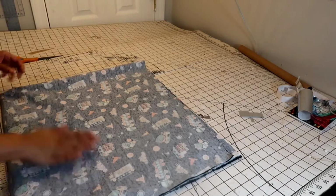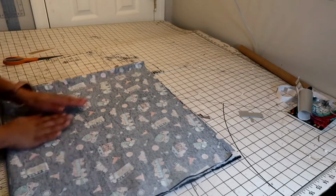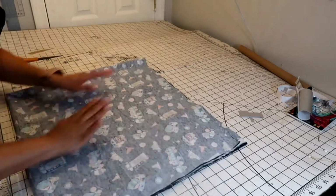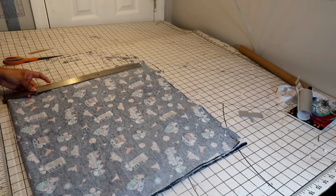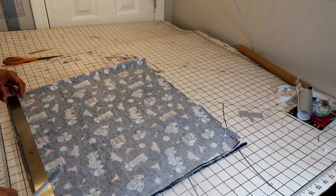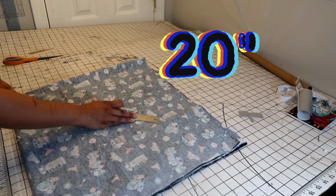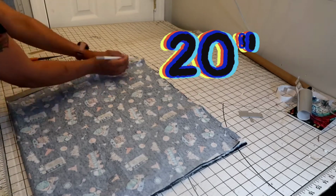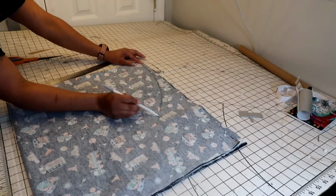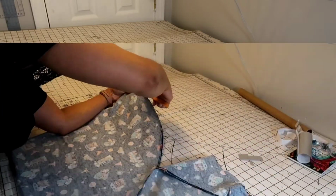So once you get your fabric all nice and folded, to make your circle, you're just going to measure out however many inches you want it to be all across the fabric and draw that out. So for me, my circle having a yard of fabric, I think I did 20 inches all the way around. So that's what you see me doing, taking that ruler, marking that little line all the way across, and then you're going to connect it to make your circle and cut it all out. Once you've cut this out, it's going to give you a full circle.